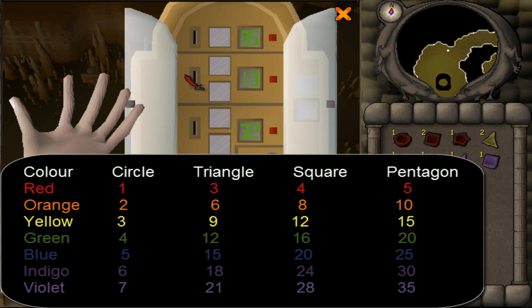Now you will need to do this 3 more times. My random numbers are 5, 10 and 32. The first one needs to be unlocked by 1 crystal, the second one by 2 and the third one by 3. I can unlock this by inserting a red pentagon, because red has value 1 times pentagon 5 sides, 5 times 1. Or I can use a blue circle, because the value of blue is 5 and the circle has just one side, 5 times 1.